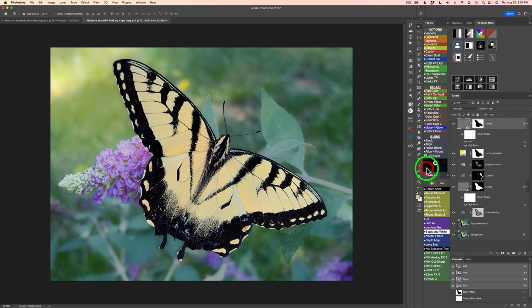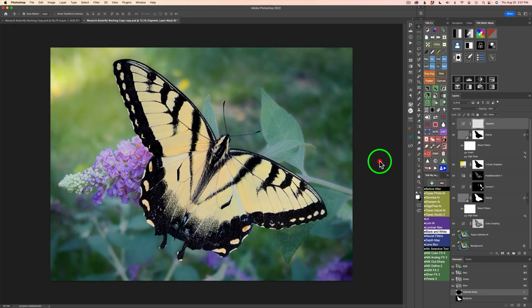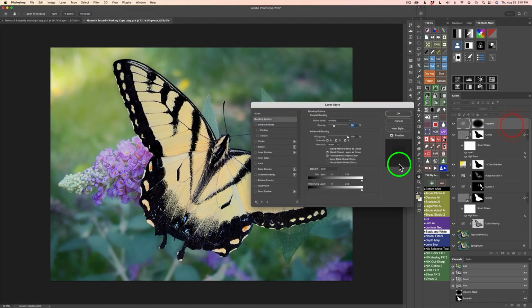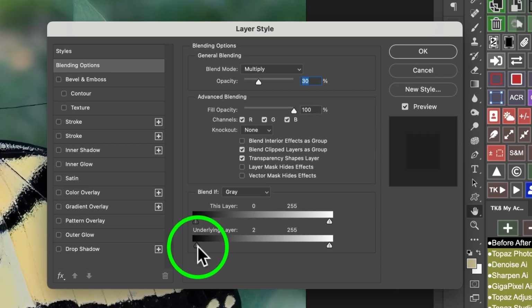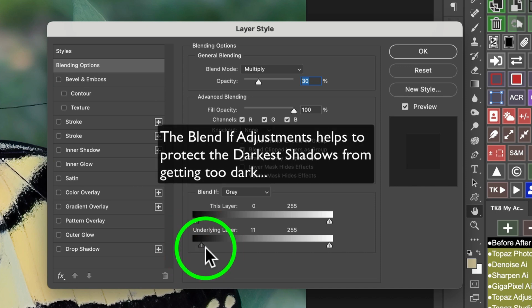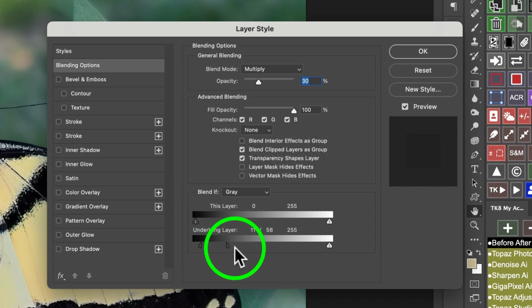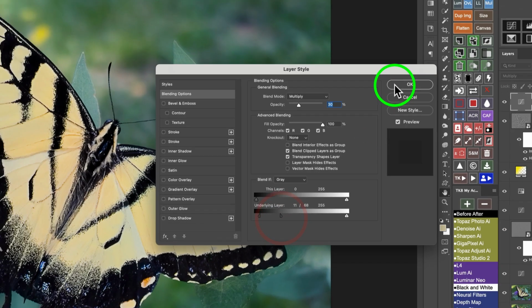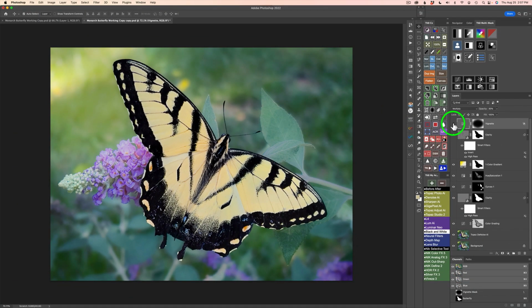Back to TK Actions. I'm going to add just a basic vignette to this image. Click OK. I always choose the radius that it gives me. I'm going to cut my opacity down to about 30%. And I also like to double click right here and get the layer style and blend if. I'm going to take this triangle right here and drag it over right about here. And then hold my Option or Alt key down and split this and feather this off. Okay, right about there looks good, and click OK. Here's the before and here's the after.